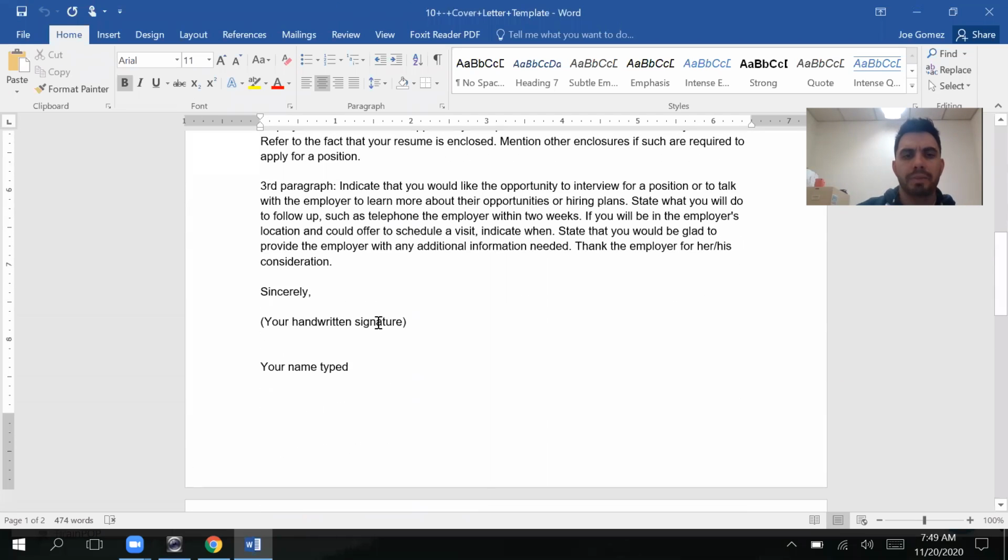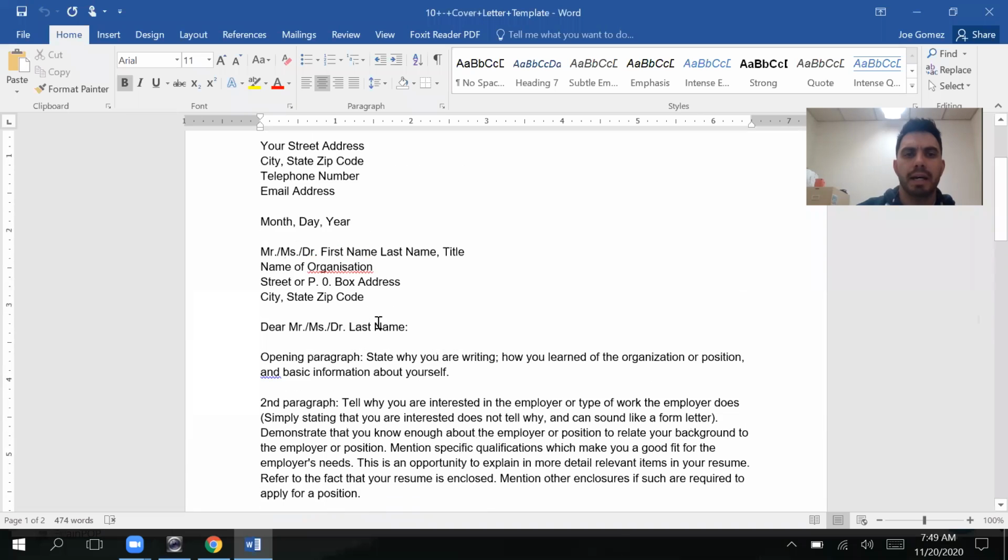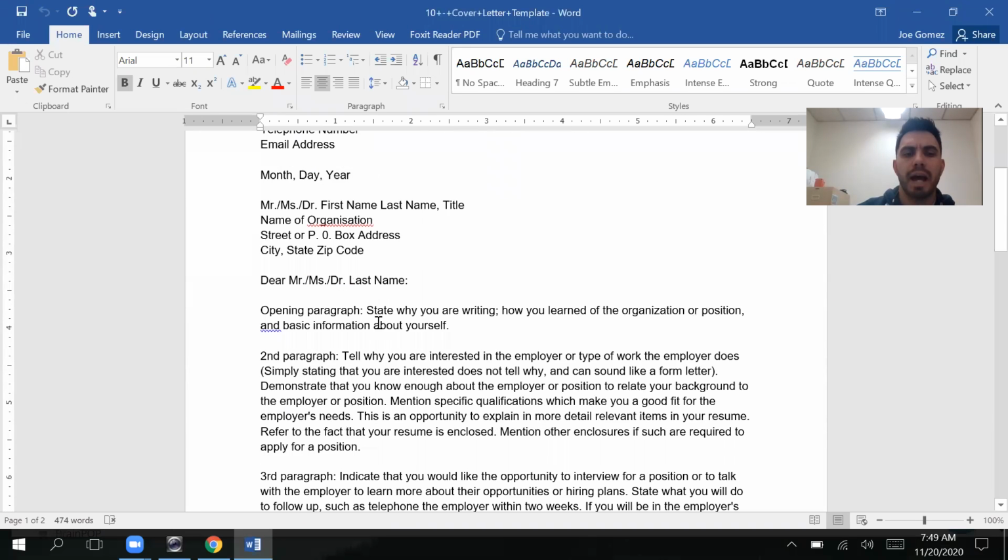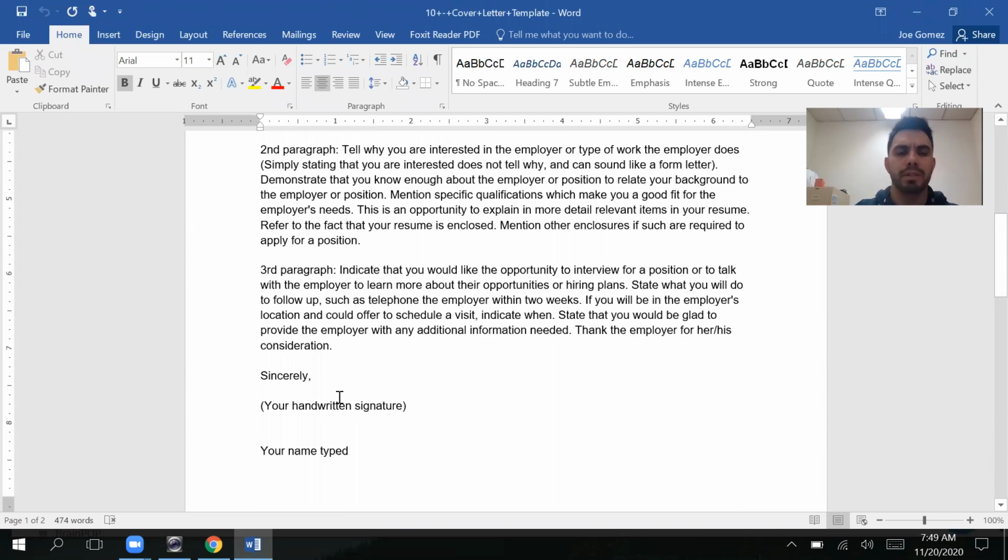Okay, going back down through this document right here, your handwritten signature. Okay, you can't sign it. You guys that are online are going to type the letter. You're going to leave the space. There's actually 4 spaces right there. You're going to leave them, type your name, and then that's all you can do. You can't sign it. Now, if you were to turn this in person, like my in-person students are, they will sign. If you were to turn this into an employer in person, you would sign.